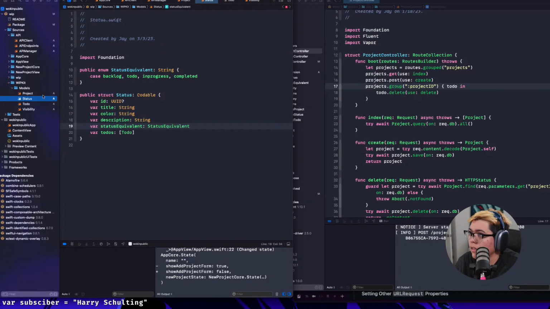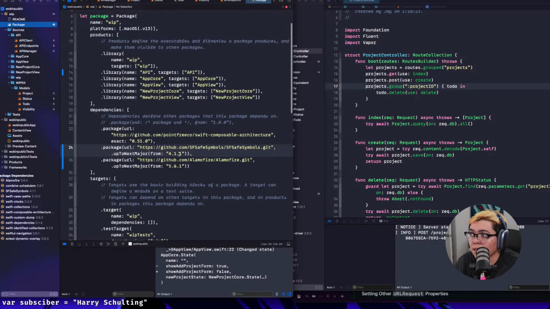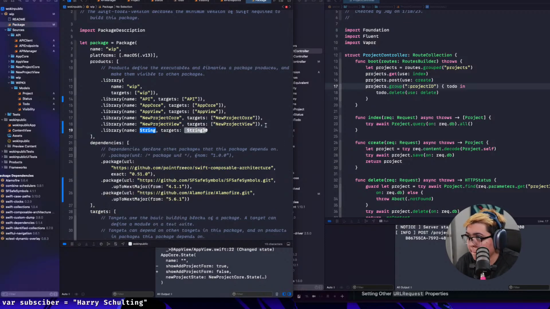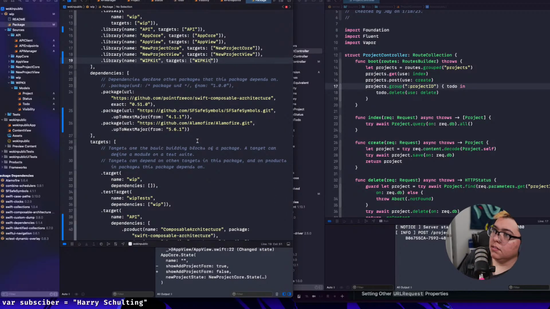I think that's all I need. And then inside the package, we need to go declare this WhipKit. Copy. Paste. There's a lot of work that goes into doing this stuff, which happens everywhere. You'd have to make all the models and such, even if you were not using Vapor. It's just a lot.